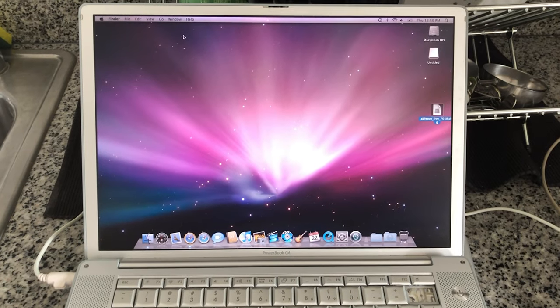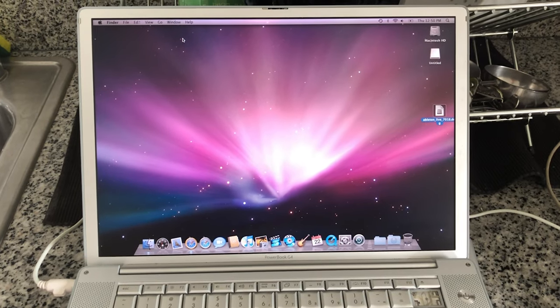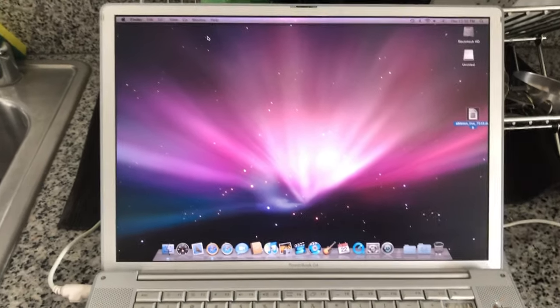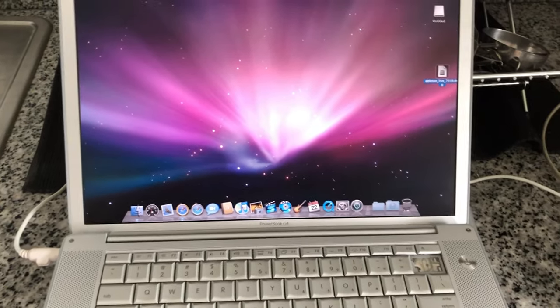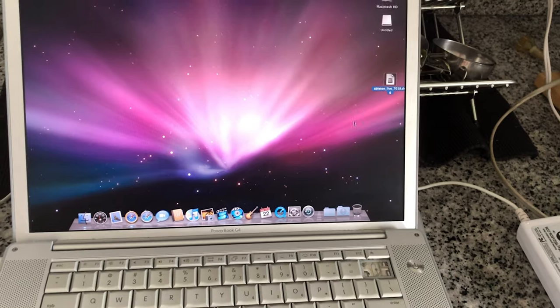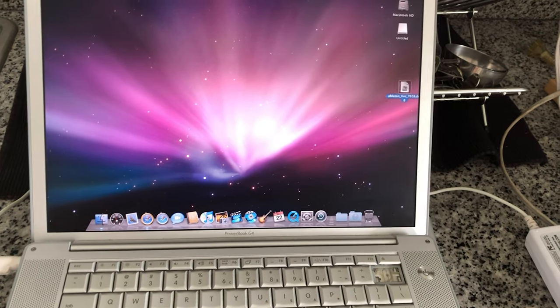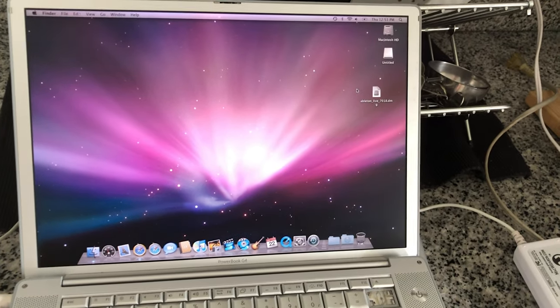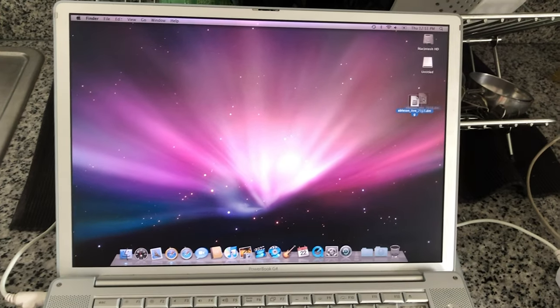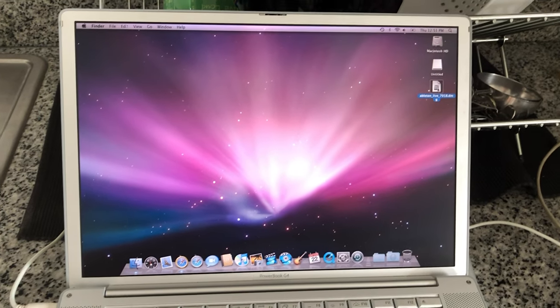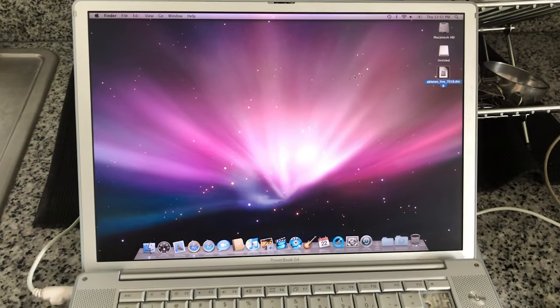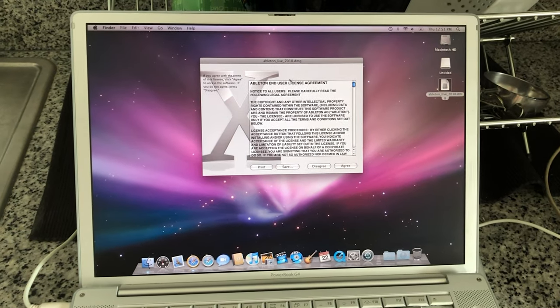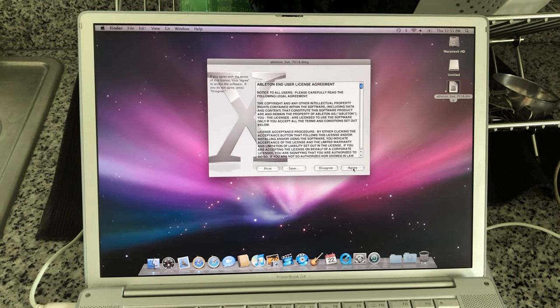So it's been a little while now, guys, and I've gotten Leopard all up to date. I got a better browser, which is WebKit for Leopard, and then I got a few other things installed. But one of the cool things that I want to try is I downloaded the Ableton Live 7 download from the vintage installers on Ableton's website. And let's see if we can get this thing installed.